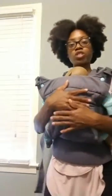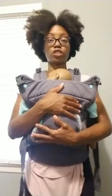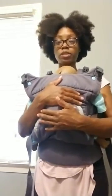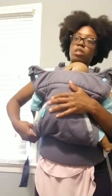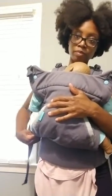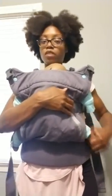I'm going to try and keep him up, but you want to make sure that your carrier is the right size and your baby is the right size for the carrier that you're using, first and foremost. So if it says 12 pounds, I wouldn't put a 9-10 pound baby in there. I will wait till baby's 12 pounds. You can find a different carrier to use until then. Different brands have different weights and heights that they recommend for the carrier, so totally up to you and what you do. Then I'm going to go ahead and snap.